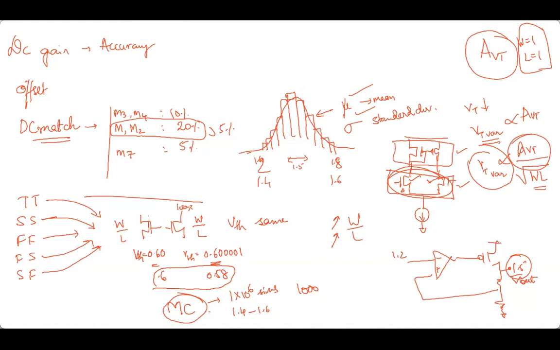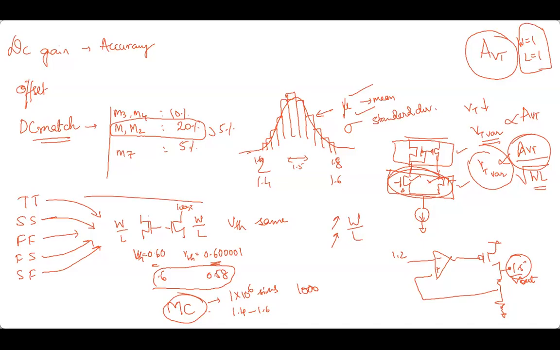Now, how do we know which device is causing the issue in case there are a lot of variations? That will be done using DC match simulations. There is a simulation called DC match. It's also there in Cadence. It's there in EdSpice. It's there in every simulator that you can use.